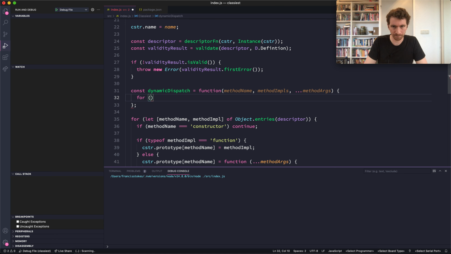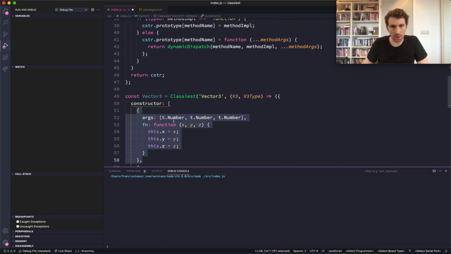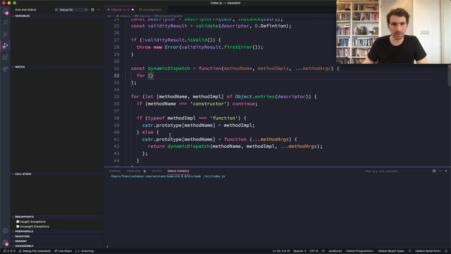So implementations are just objects which have args and a function. So we can say for let args, function of method impls.